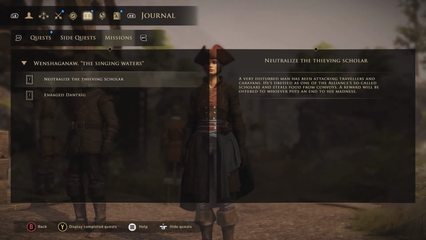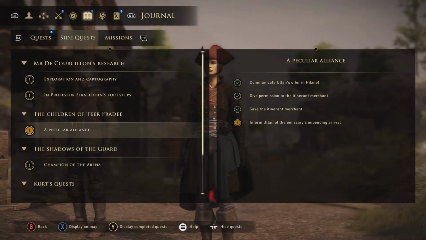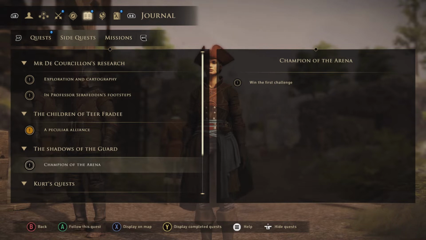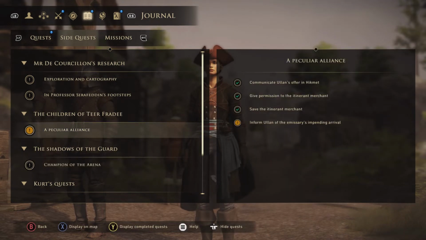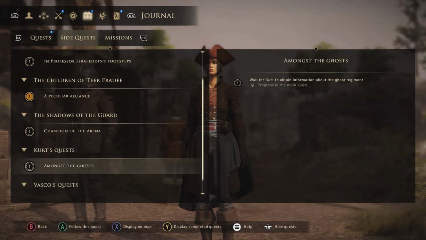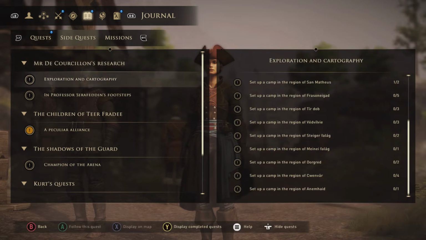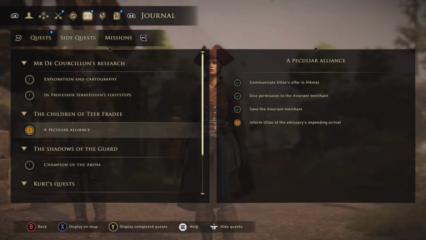You can't seem to... Yeah, it doesn't seem to let you highlight those on the... You have to just search them out, I think. So, I think if we go and do the Children of Tearfredi first, and then... That still hasn't kicked off yet. Oh, progression in the main quest. Right, so we have to push the main quest on to get that story to push on. Seems reasonable.